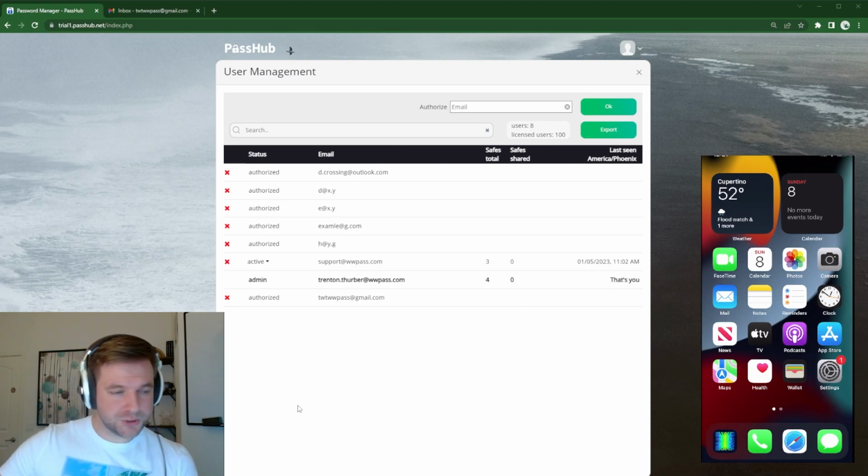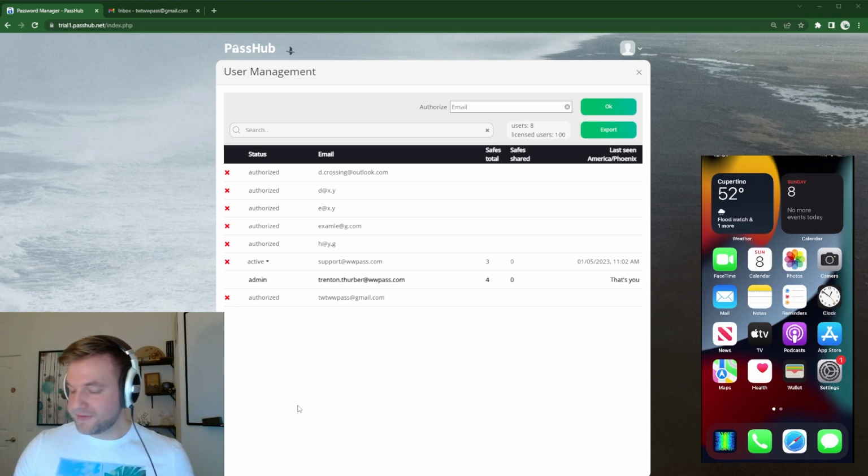The screen that I just started sharing, that is the user that was just added. They have downloaded WWPassKey from the App Store, as you can see on the bottom left there. I'm not sure I mentioned, but I should, the contents of this table can actually be exported to a CSV, and that's done right here.